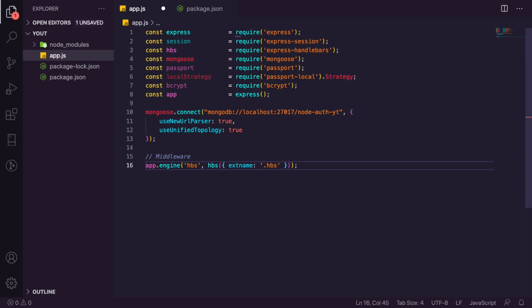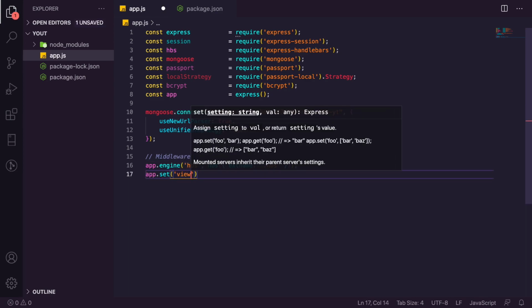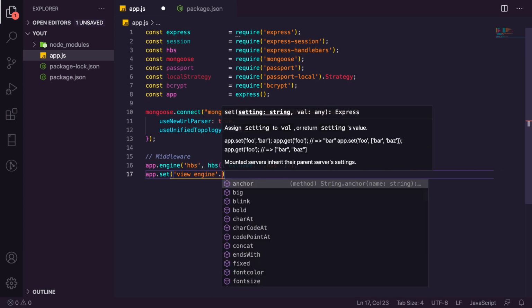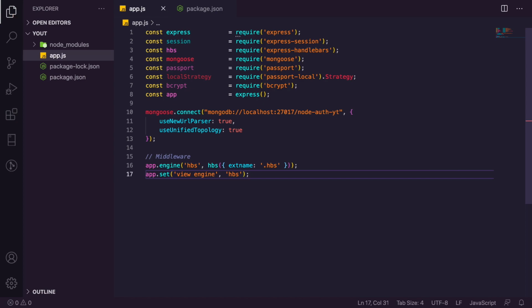Now the reason we're doing this is because by default it's .handlebars, literally .handlebars, but I think that's too long-winded. I hate long-winded extension names, so we're just doing the shorthand version of setting it to .hbs. We're then going to say app.set, and we're going to set the view engine to HBS. Now that's actually what sets our engine, but this is what initializes our engine.